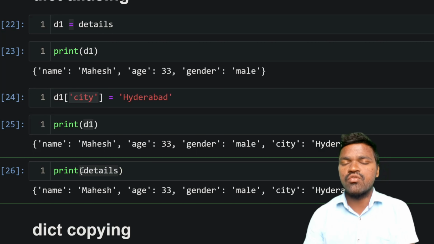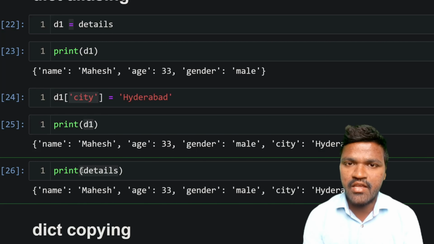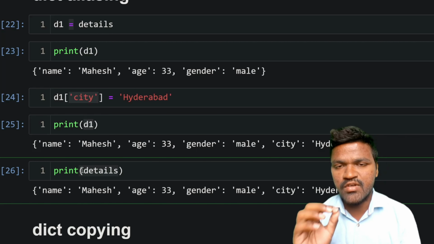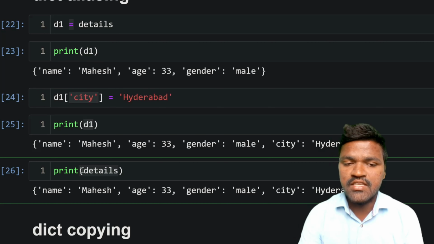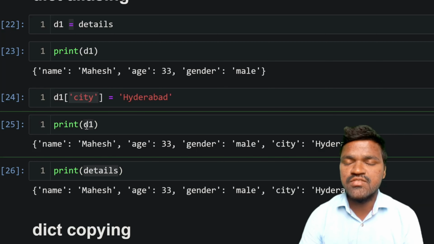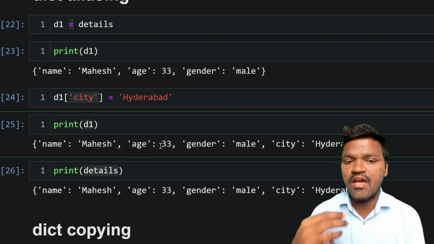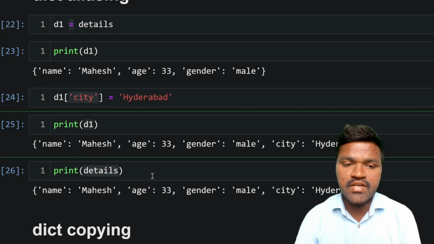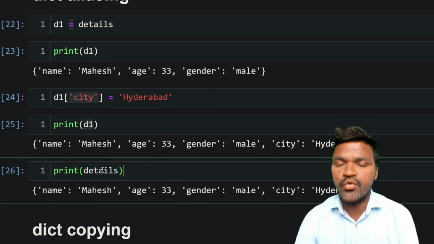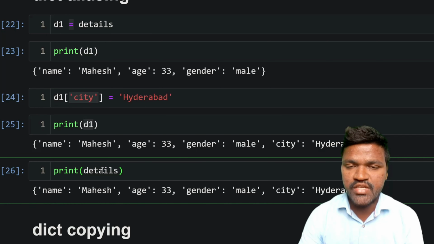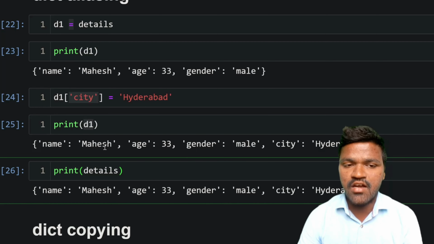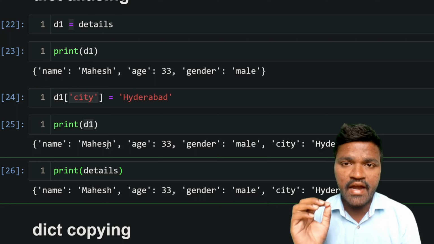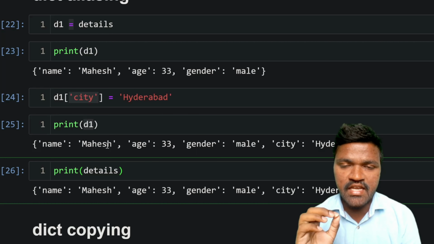So whenever you want to access the dictionary with some other name and modify the data, and the original object needs to be modified, here details is the original object and d1 is the aliased name. By using the aliased name, we modified the data and that affected the original data, which is details here. So in this kind of situation, you can use aliasing and modify the aliased object, and that will impact the original object.